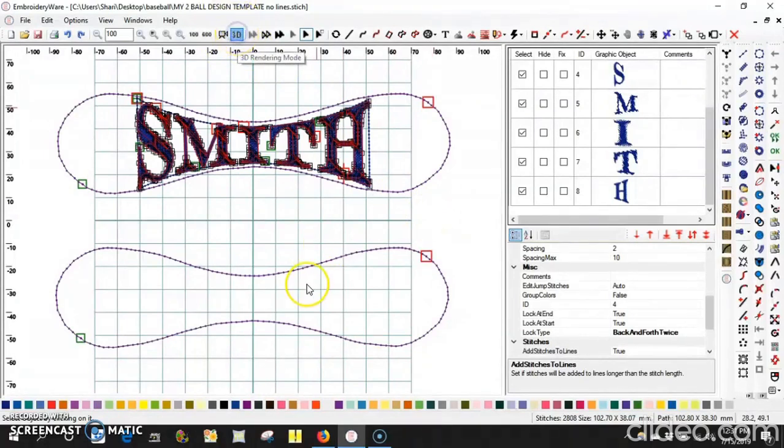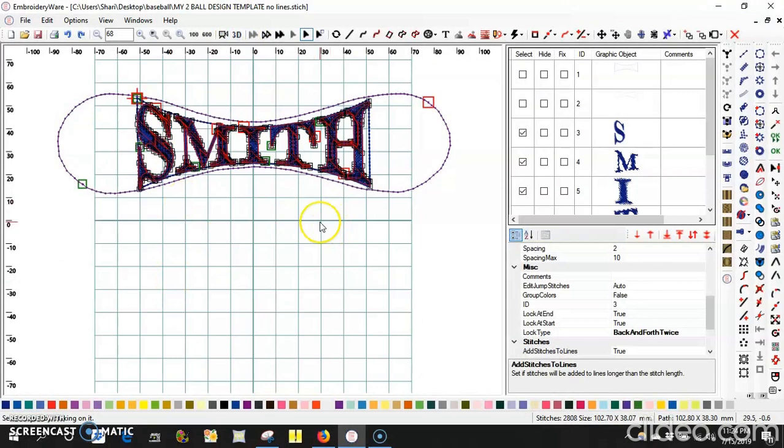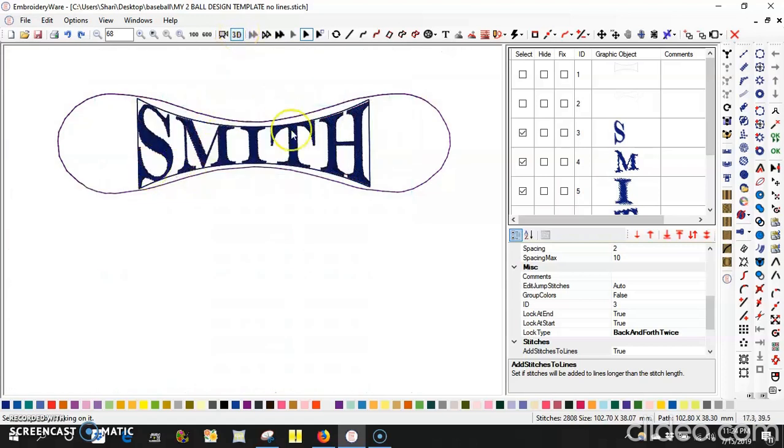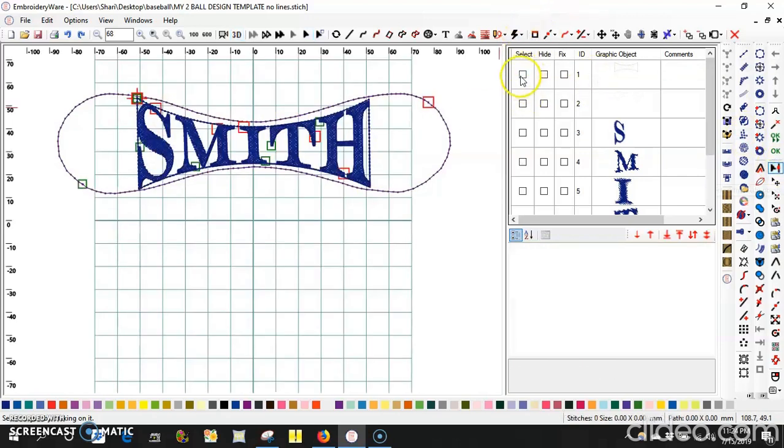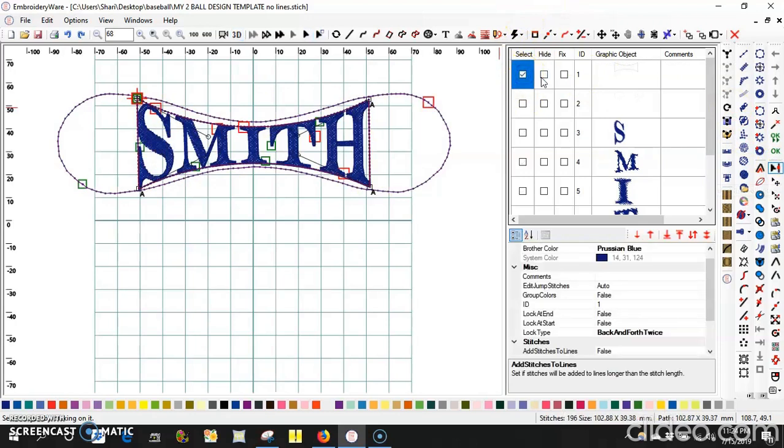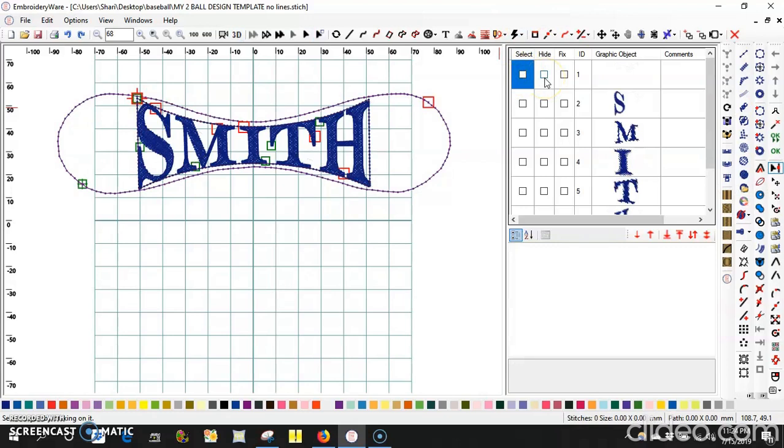tapered baseball name. Sorry, had to edit the video and splice this together. So we have just done the transform, and you have it nice and pretty in the center, a nice sculptured, tapered word. And the last thing that you need to do is first unselect everything, then go over and just select your envelope and hit the delete key on your keyboard and delete it.